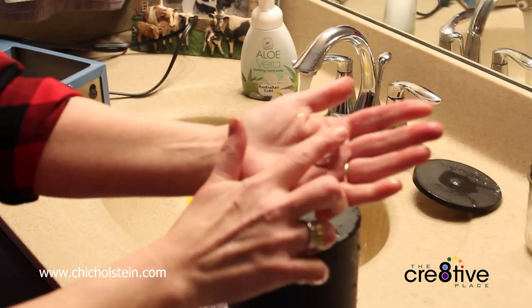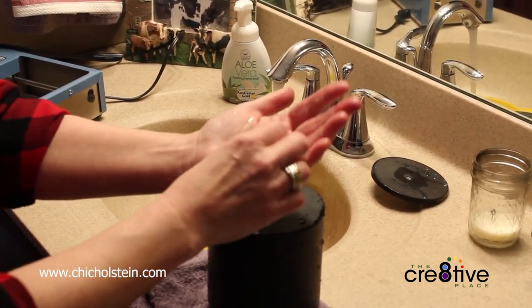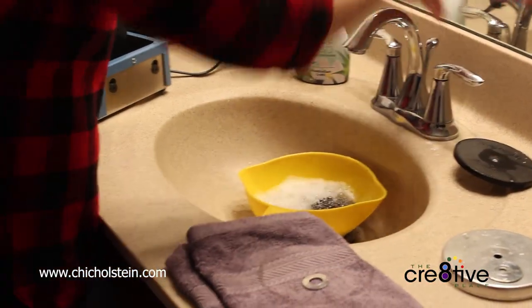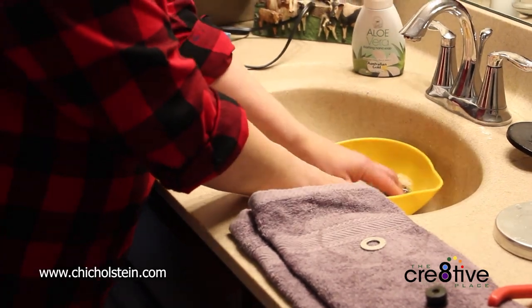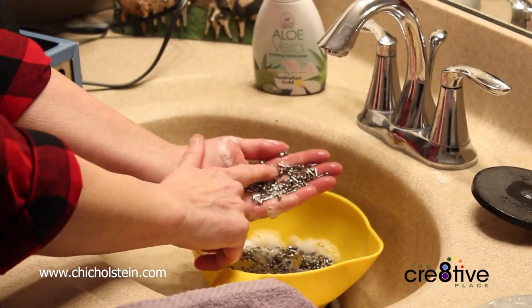Here is a beautifully polished stainless steel blank. This has been polishing for roughly 3 hours today. And I run it through my handy dandy strainer. And in here you'll see all these different shapes of beads.